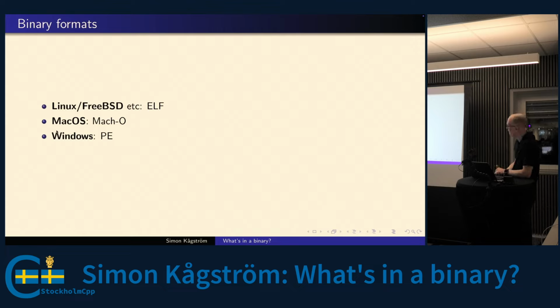Then macOS has Mach-O, I think it should be pronounced, but I guess everyone says Macho. So you can see that the authors of this format have some sort of humor. There's also the DWARF debugging format. So if you'd like, I think you should add an ORC format somewhere. And then Windows, maybe being the exception to this rule, since they just call their format PE. Okay, so a lot of formats.